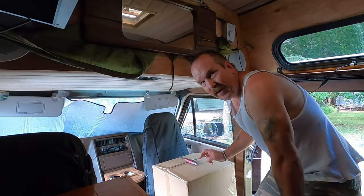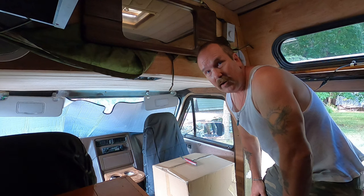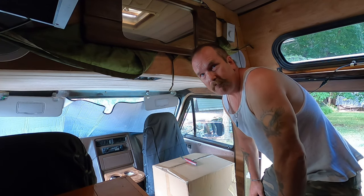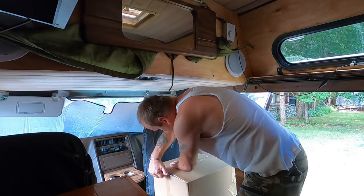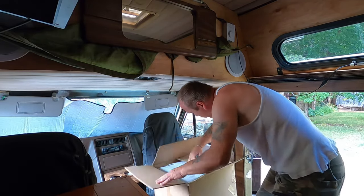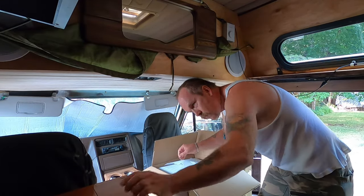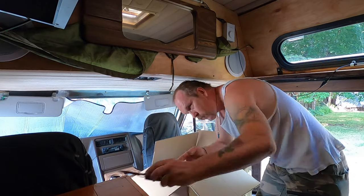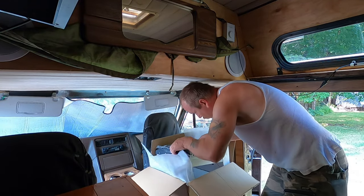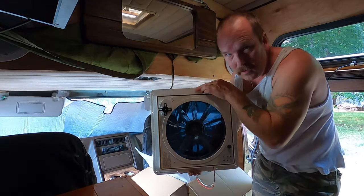All right, today I got in that Fantastic Fan to go in the vent. We'll see how that goes in. Should be pretty straightforward install. Looks beautiful.